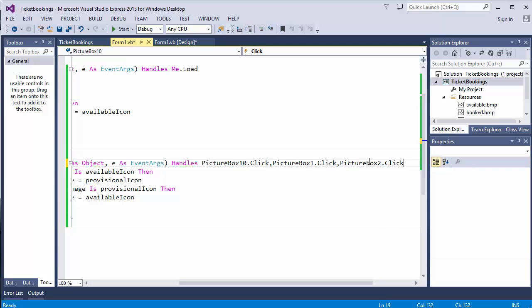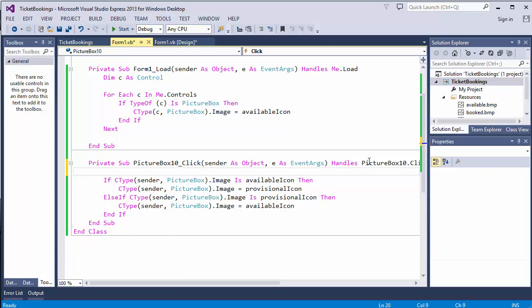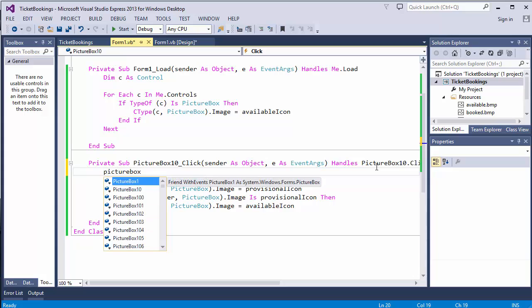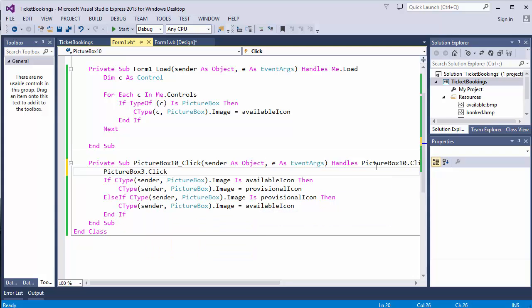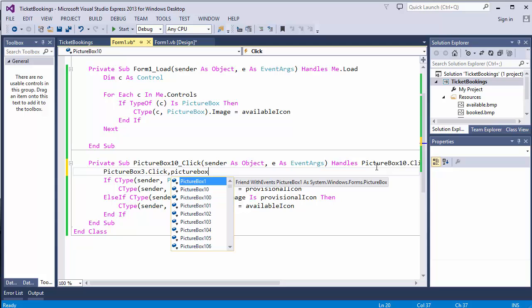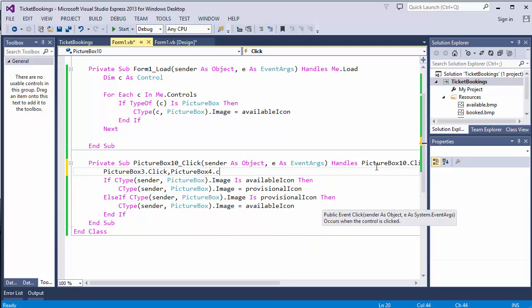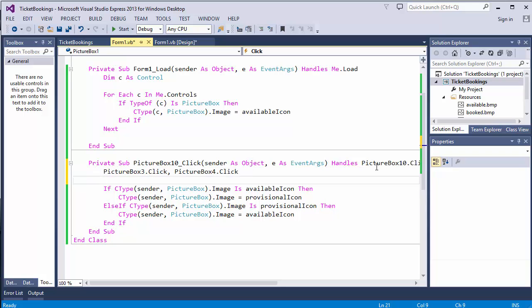And it's going to get very messy. I can also use a space underscore here to wrap it round, so it'll be a little less messy. Picture box 3.click. And with a bit of copying and pasting, I can probably get that all together. But you know what? It's going to take me a long time, and I think it'll look rather messy there. There's a better way to do this, actually. At runtime, I can associate the events with this particular event handler, using something called the AddHandler command. And I can do that when the form loads, so let's try that instead.